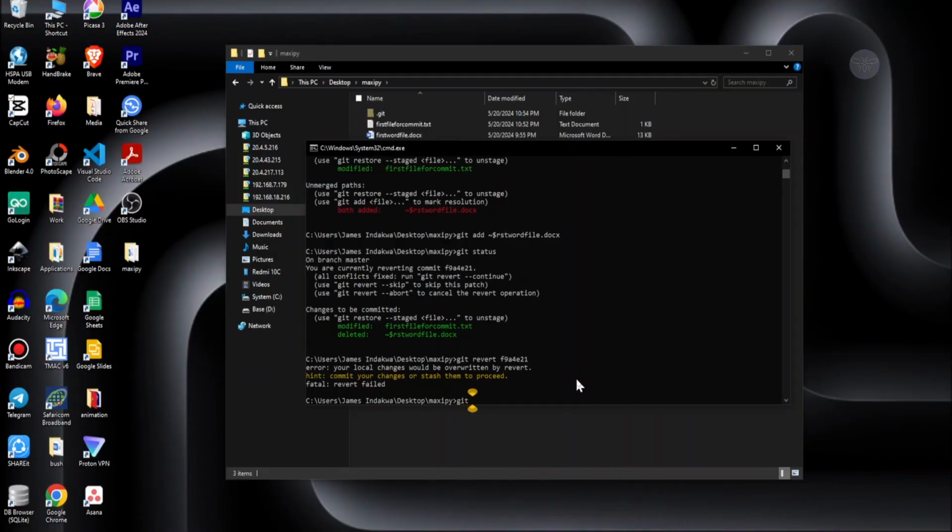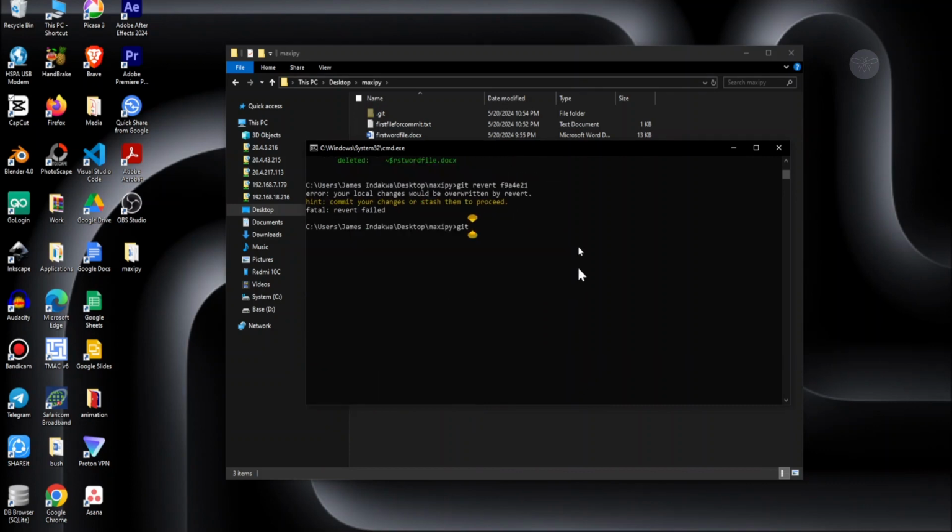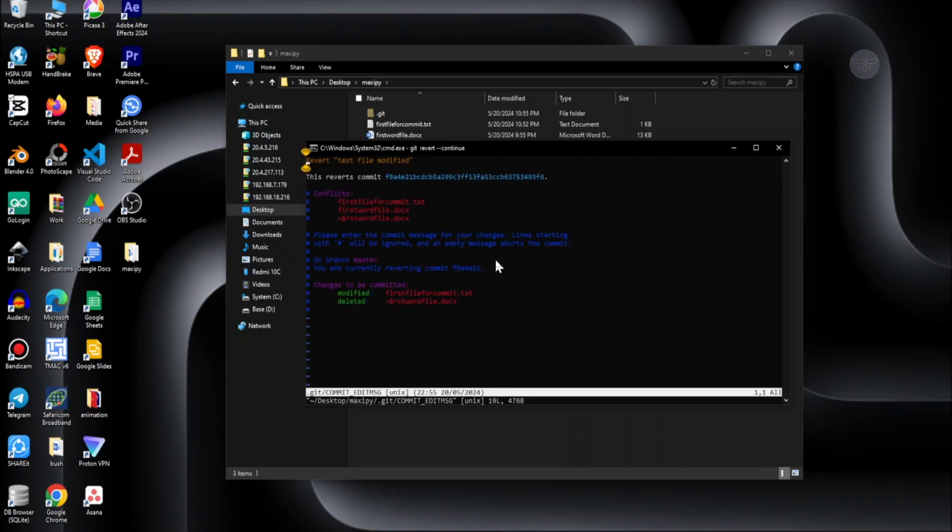So just hit git. I've been having some conflicts here, so just commit, git commit, or actually git revert --continue. Now this has appeared.